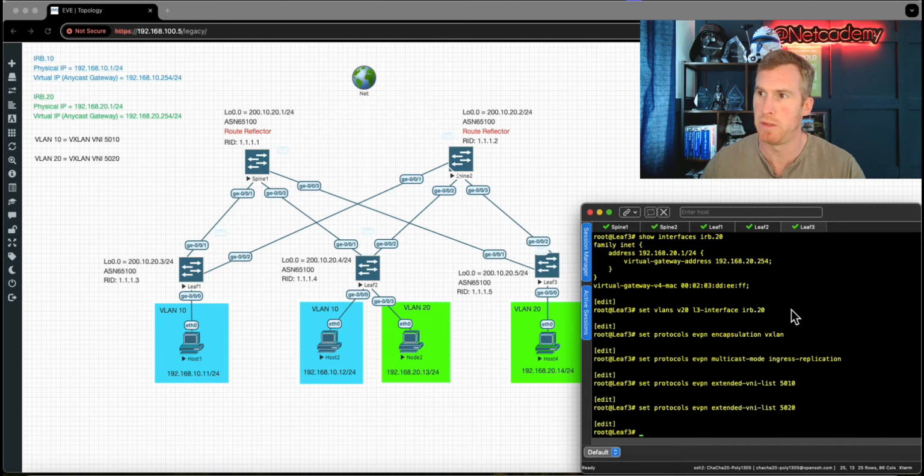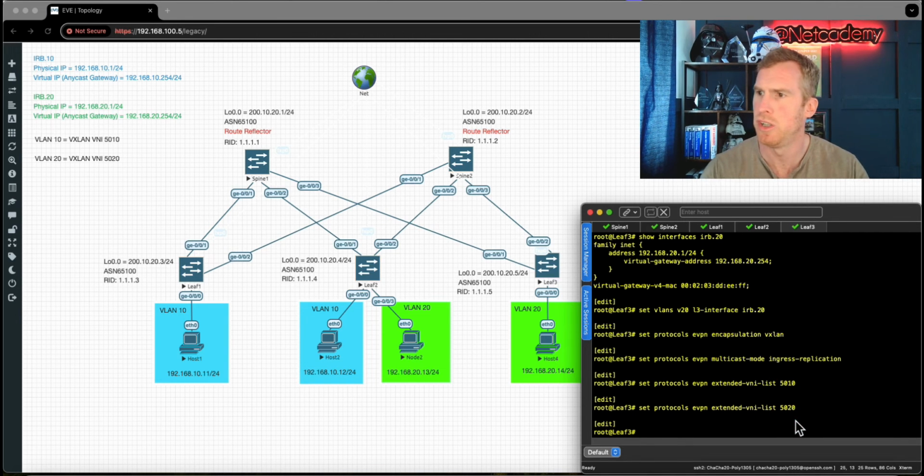And in summary, we've defined the protocol EVPN to use VXLAN to tunnel all of the reachability, all of that signaling information that EVPN can actually do. We've configured EVPN to use, Juniper only supports this at the time of doing this video, ingress replication, so all that BUM traffic is copied. It's replicated by that leaf, by leaf 1 in this case, and sent to all interested parties, which would be advertised and known by the route type 4. And we've then said for the EVPN, the extended VNI list is 5010 and 5020.